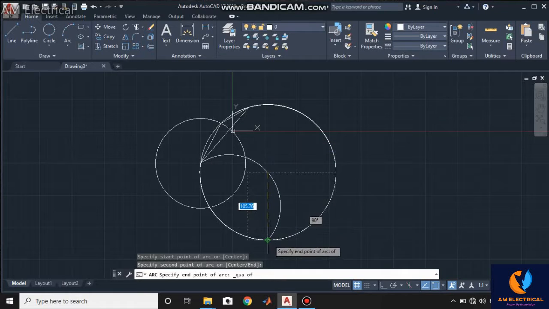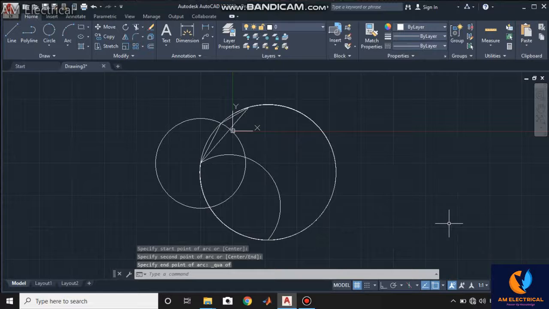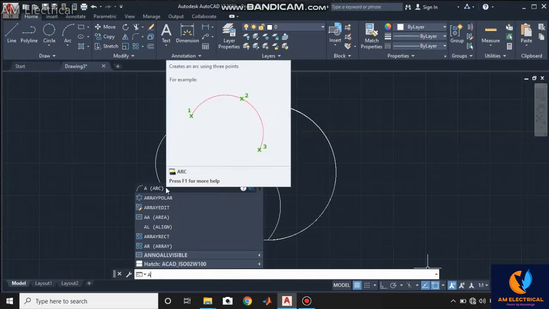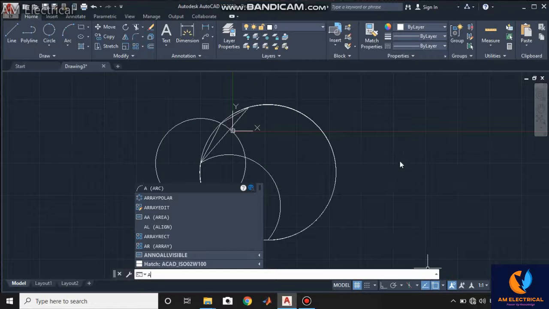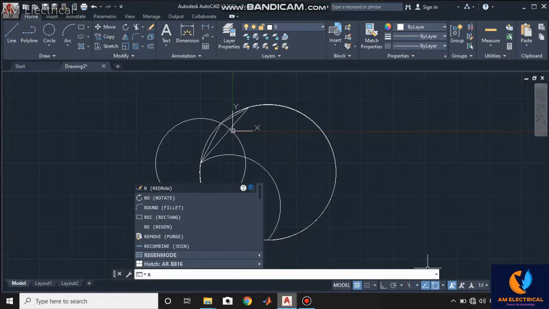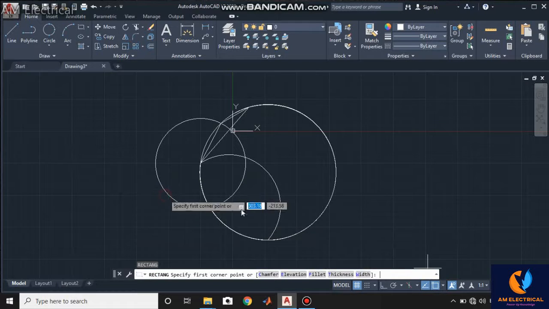Now, okay, in this way you can draw arcs in AutoCAD, or here you can type A for arcs. For rectangles, you can type REC for rectangle. Now you can use this option for rectangle. Specify the first corner point.